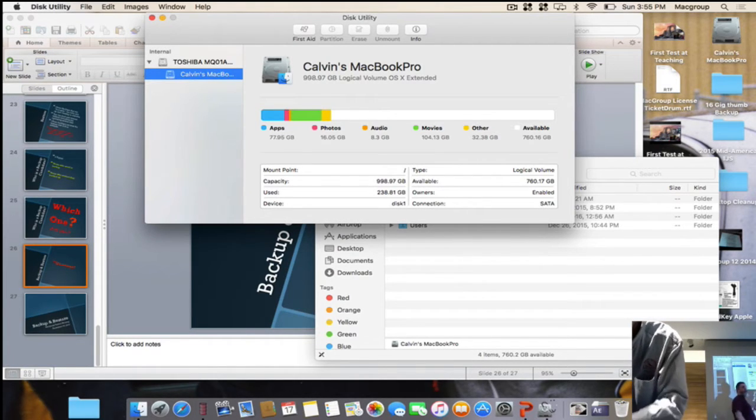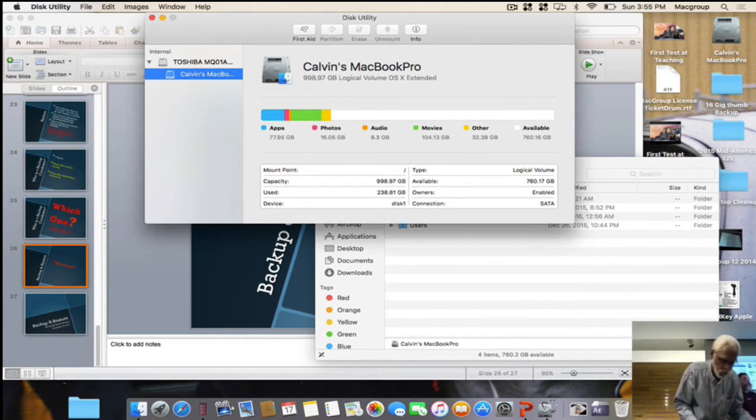When you choose erase, it's going to ask you what kind of partition you want to change it to. I like to use the Mac OS Extended Journaled. That's what I always use. It works the best. Now, a lot of times with Time Machine, when you plug a hard drive in, it'll recognize, hey, this is a brand new hard drive. Do you want to use this for Time Machine backups?